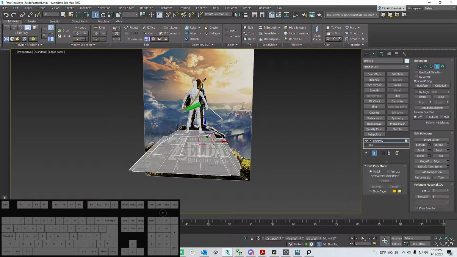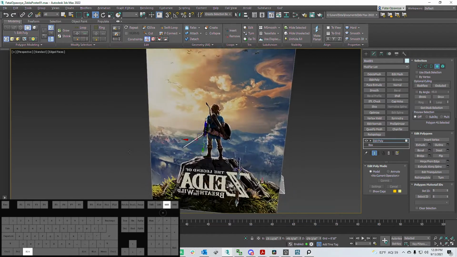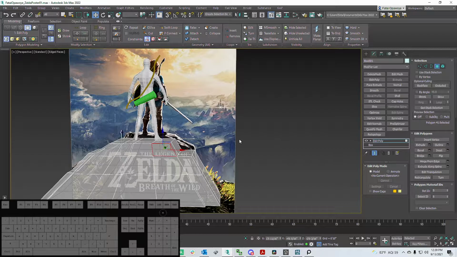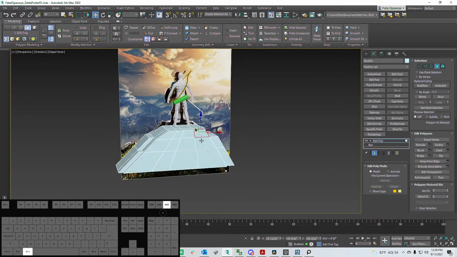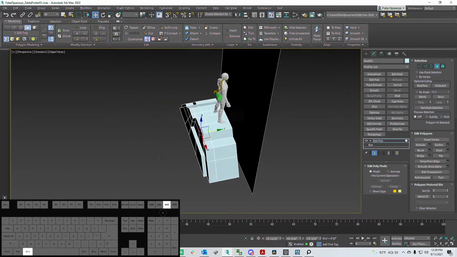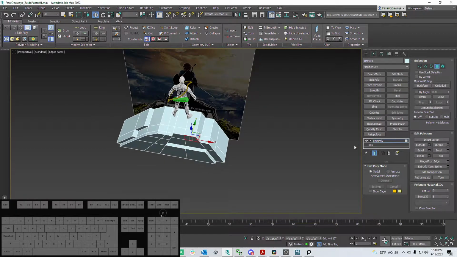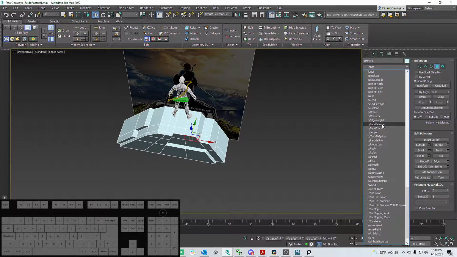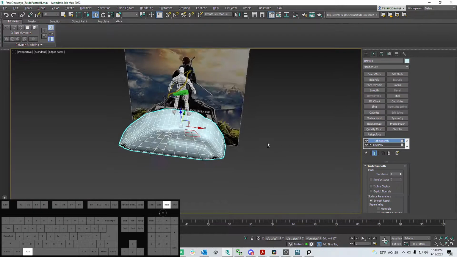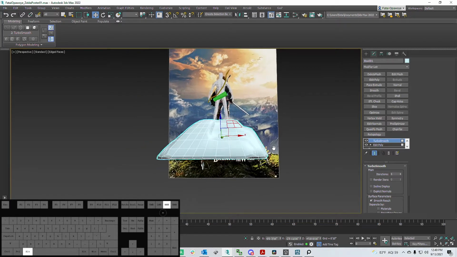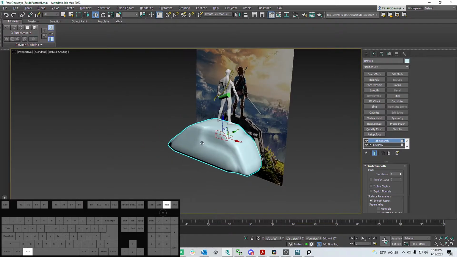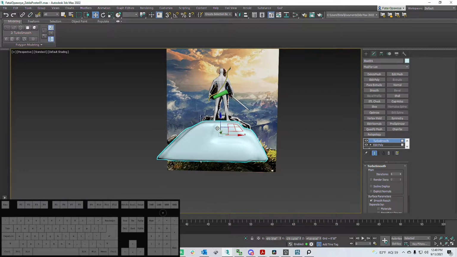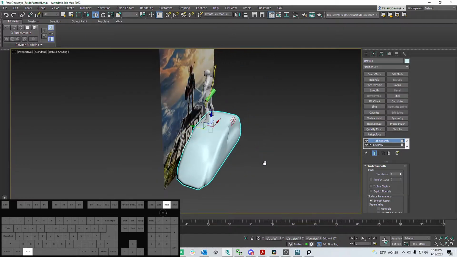Alright, so we've got our faux boulder in here. If I hit Alt and X, you'll see that we've got this guy looking super boxy and super blocky. If we wanted, we can throw a turbo smooth on it. It's not really going to do anything, just make our boulder a little wobblier. But you guys see the point. You see where I'm getting to. We're just blocking this stuff in. Nothing too crazy.